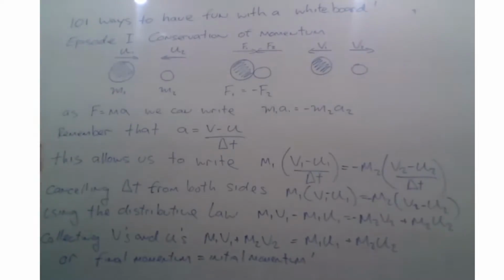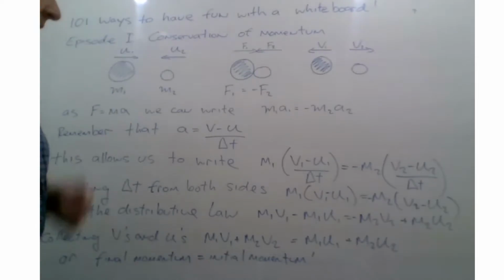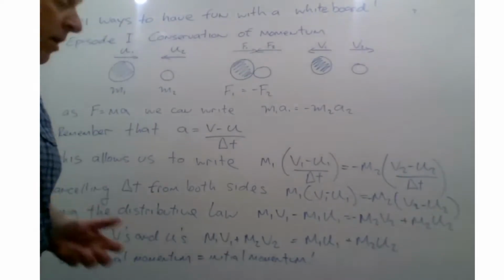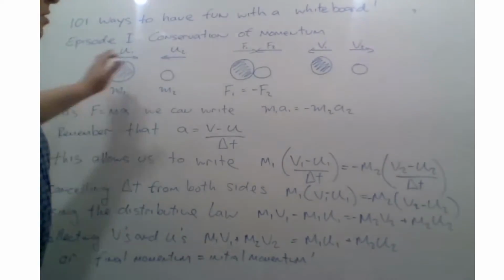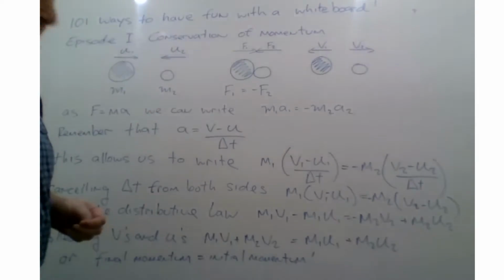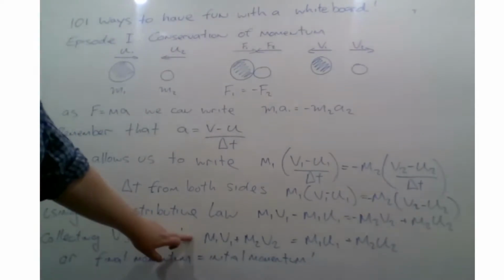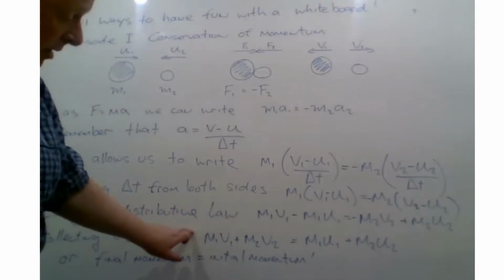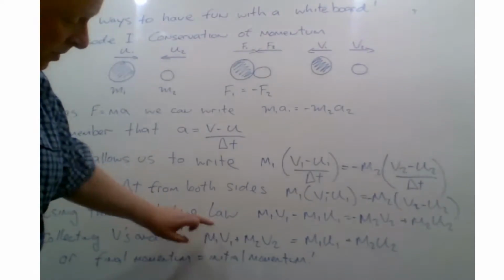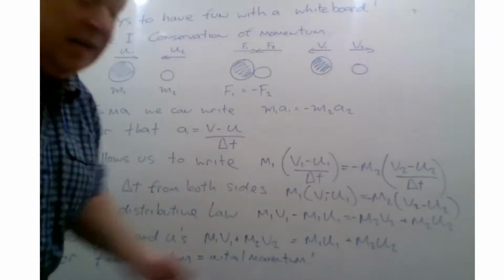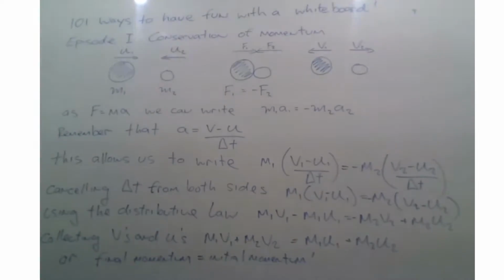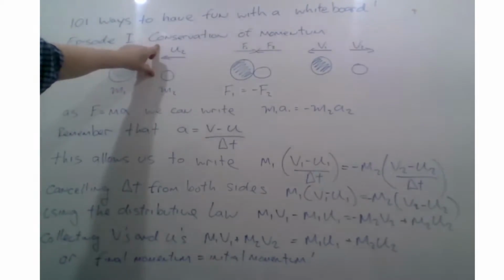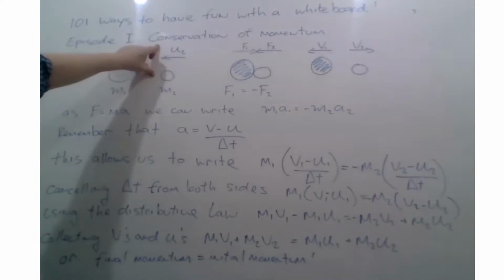So really, how easy it is to stop something depends both on its mass and its velocity. And this is where this concept of momentum is very useful. But what's really useful is we can use it in situations like this to actually predict what the final velocities will be. And it all comes from this last expression, that the final momentum of both balls is equal to the sum of the initial momentum of the balls. The final momentum of the system is equal to the initial momentum of the system, or momentum is conserved. The system doesn't lose momentum. You have to account for it all.